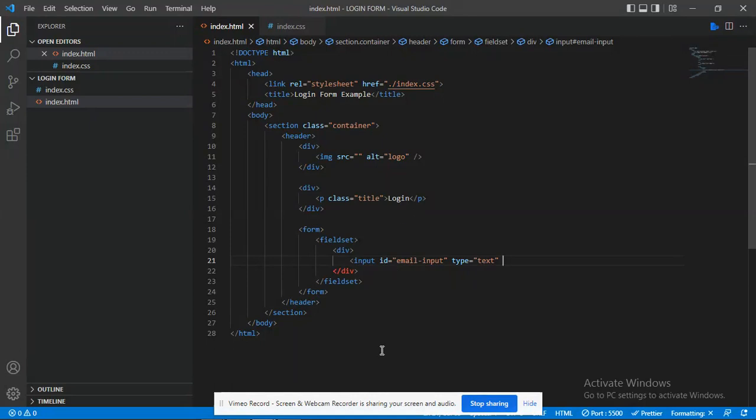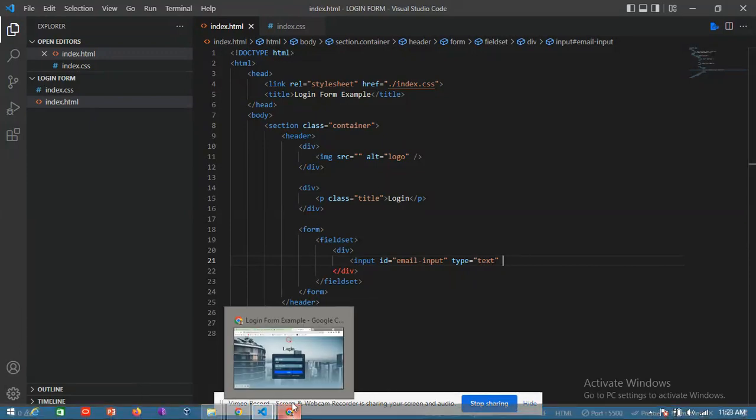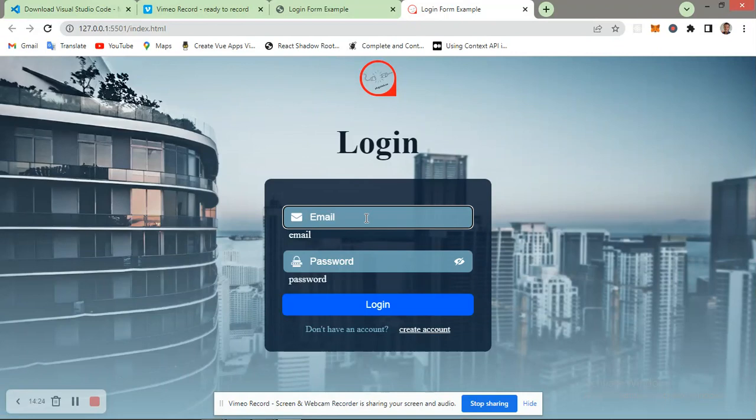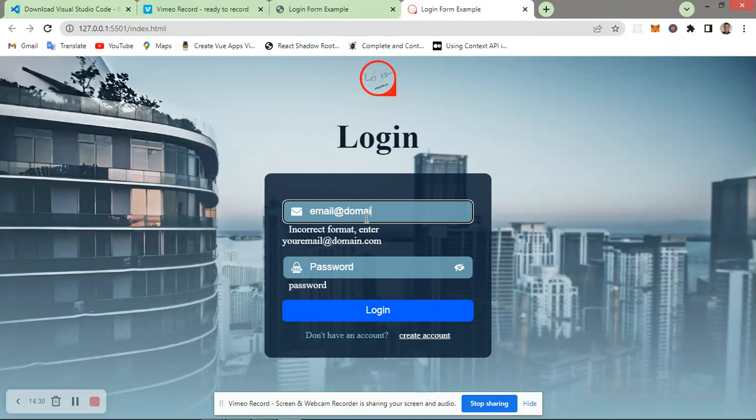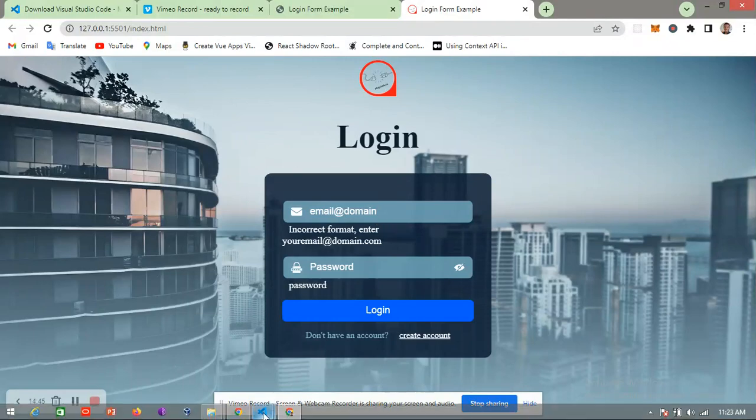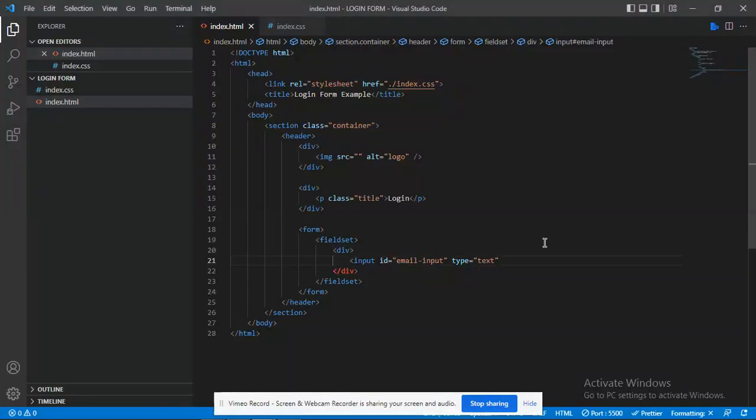The email must follow the format email@domain.com. So it must look like this. Your email must follow that format, email at domain, which could be Google, it could be, so you have it here. It must follow this format, right? Your email at your domain.com. And finally, your email must not contain spaces. So with that said, we proceed with the rules.